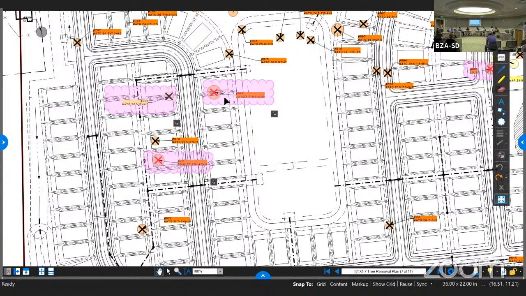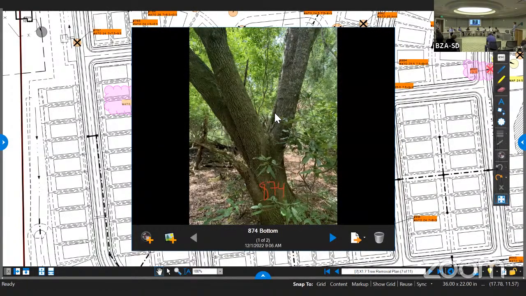Depending on which way the lean is, if it's parallel to the lot line, then maybe it could stay. The way we saw it leaning, and then the ones coming up, if that was parallel to the lot lines rather than leaning in towards one of the lots. Well, I'm looking at whether it's sustainable within the structure of the tree itself, or has it led to structural defects that no matter how much land is around it, without the surrounding forest, it would be a goner, if that makes sense.